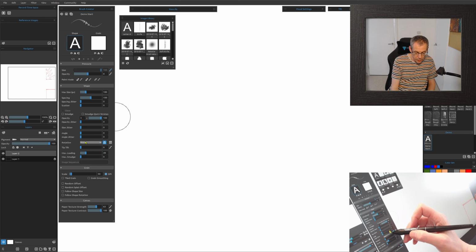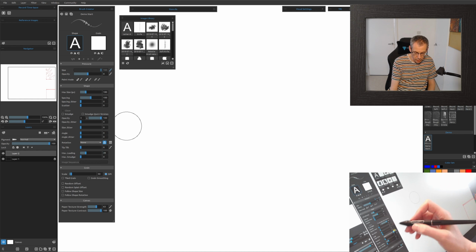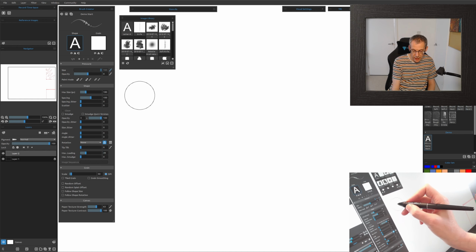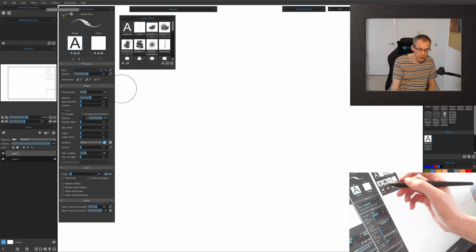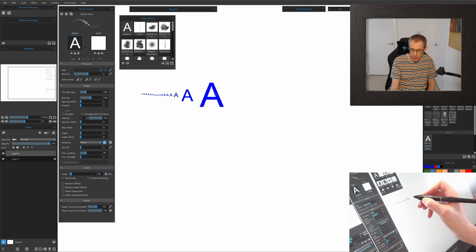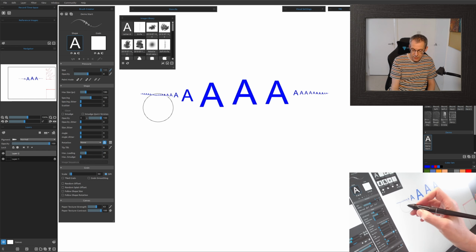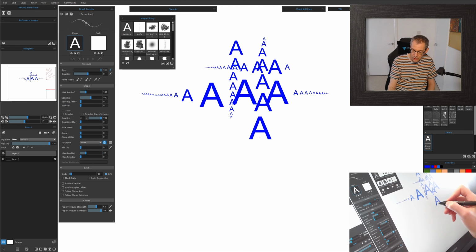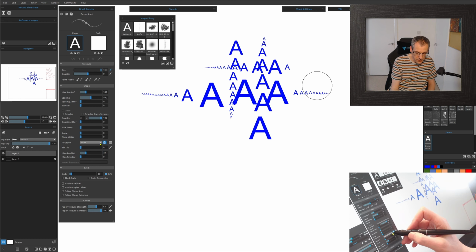Now, the next one is the one that can really start to make a brush feel interactive with the way that you're holding the pen. So at the moment, again, we're back to the default brush. I'll just reset it fully, but I will invert it so we're back on A, and you can see it's now back to that characteristic. And as I said before, it doesn't matter what direction you draw in, the direction of the brush stamp is always consistent. Under rotation, there's a few options here.